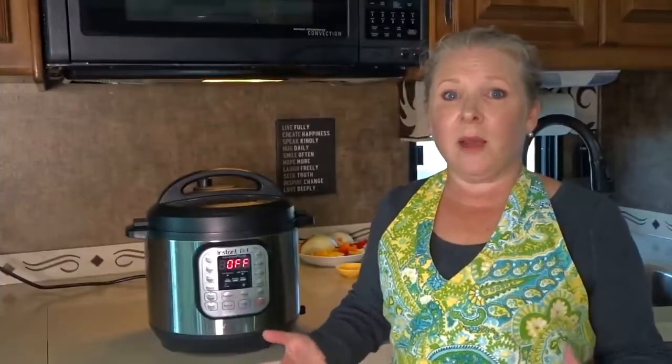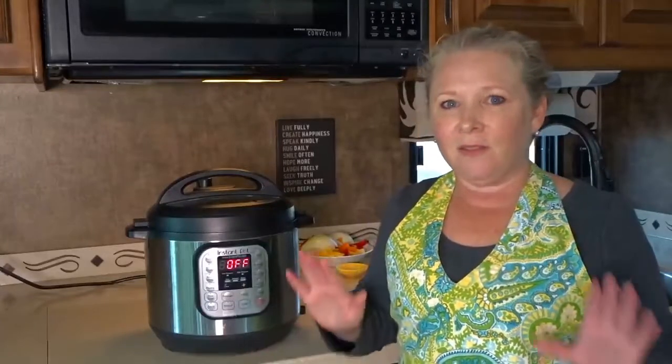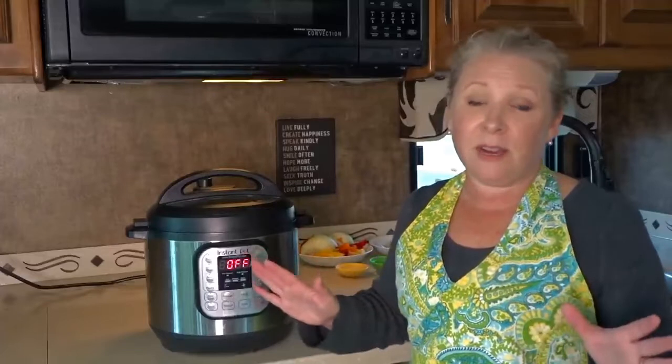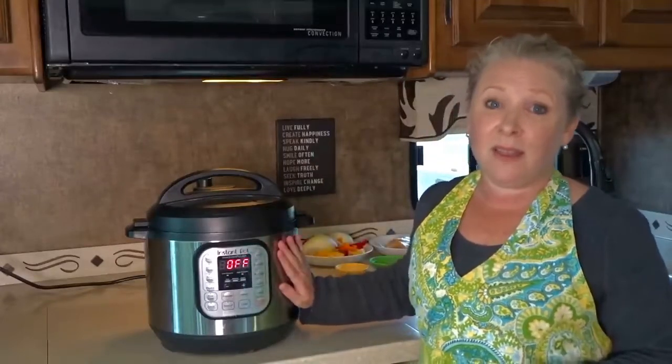So a lot of people are nervous about using a pressure cooker because we used to think about what it was like in our mum or grandmother's pressure cooker, and they kind of got very, very loud and sparked steam everywhere and was very easy to get burned. Well, there are a lot of safety features built into the Instant Pot to prevent that happening.